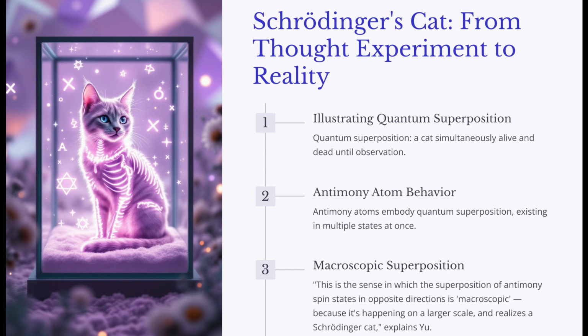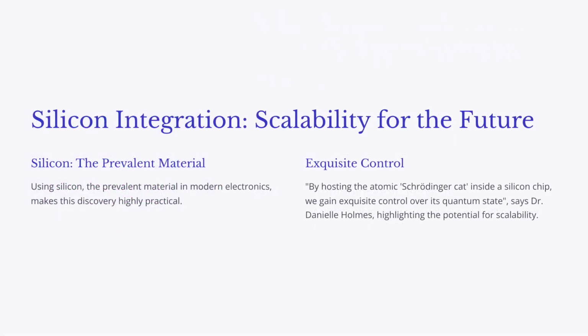But wait, there's another layer to this that makes it even cooler. Remember how I mentioned this antimony atom is embedded in a silicon chip? Well, that's not just some random choice. Silicon, it's the backbone of all our electronics. It's in everything, smartphones, laptops, you name it. So we already have this huge infrastructure for manufacturing and working with silicon, right? So by embedding this atom in a silicon chip, these researchers are using existing technology to make this approach to error correction way more practical and potentially even scalable. It's a huge step towards making quantum computers a reality.